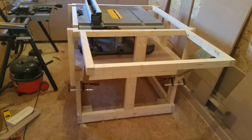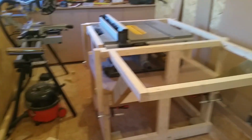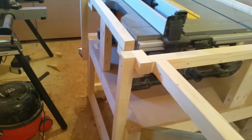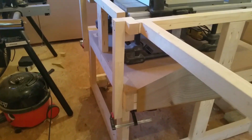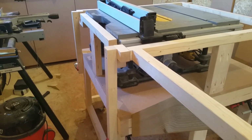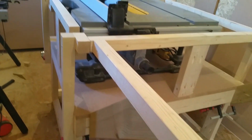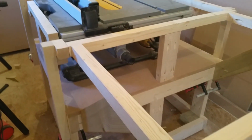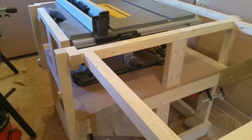Right, just going to give you a quick walk round of what I've done so far. Like I was saying before, these uprights, there's 2 on either side, were basically only used to help level the top. Now this is about 3/4 of an inch lower, because obviously I need to put the MDF on top, and then that's going to be level.